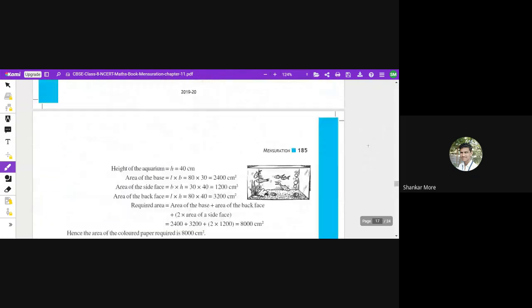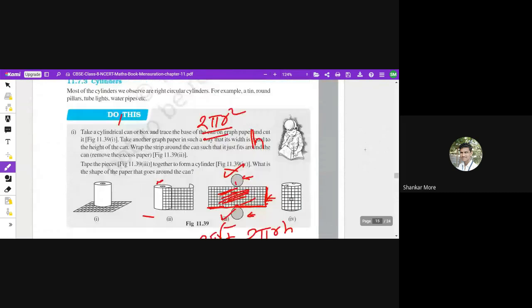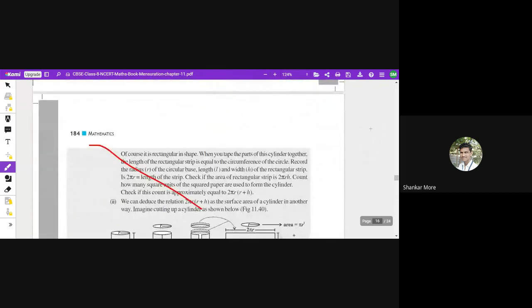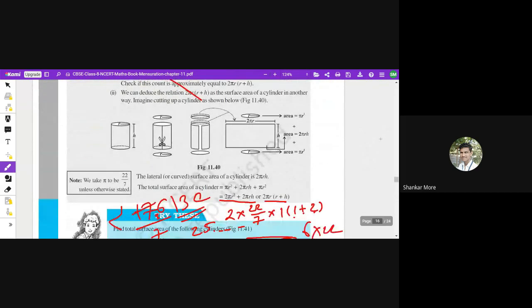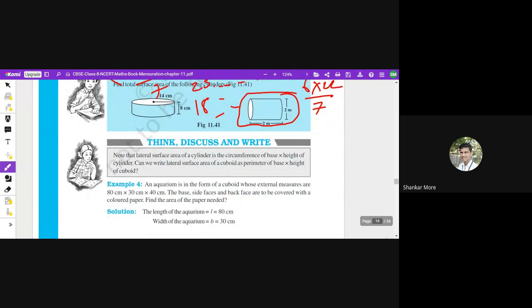So let's stop it here for today. I know we have started quite late and we are leaving a bit early, but I have some work to finish. Okay, I'm so sorry, students. Let's meet in the next class. And yeah, if you have not solved the examples from the previous classes, please complete your homework. Okay, and the rest of the chapter we can complete in the next class.